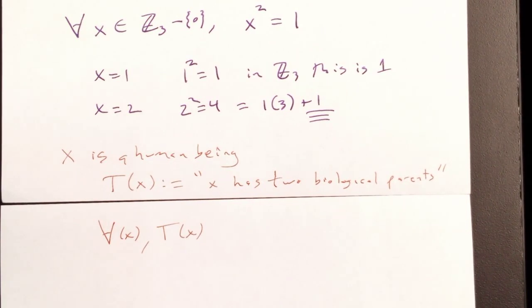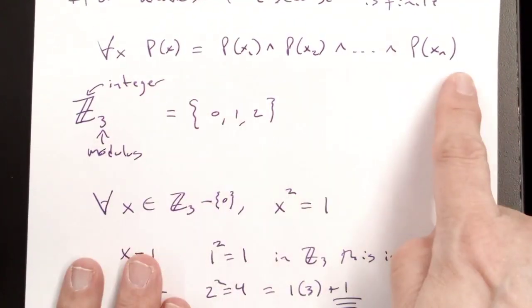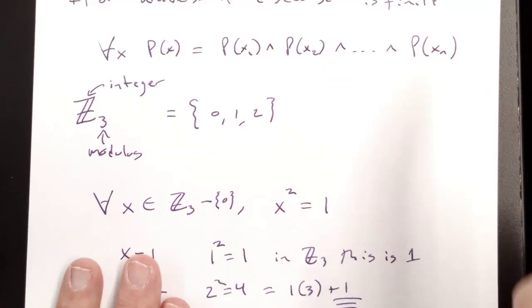If I find one counterexample, the universally quantified sentence is false. Here's a way where I can really say it takes one bad apple to spoil the whole bunch. If I have one place where this giant "and" is false, then the whole thing is false.